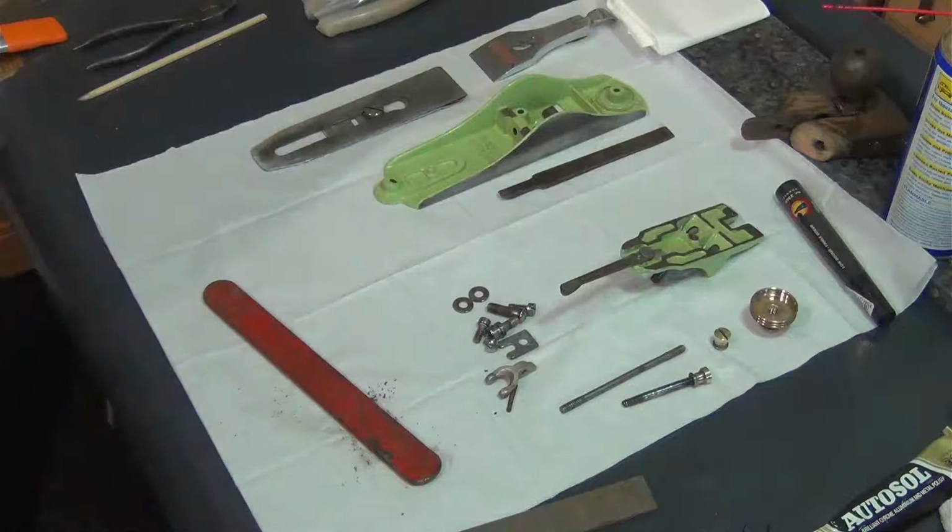Midnight Joker asks, when did Ryobi start making hand planes? Always pleased to give them a bit of publicity.